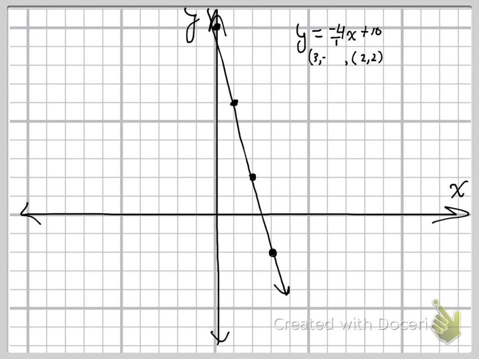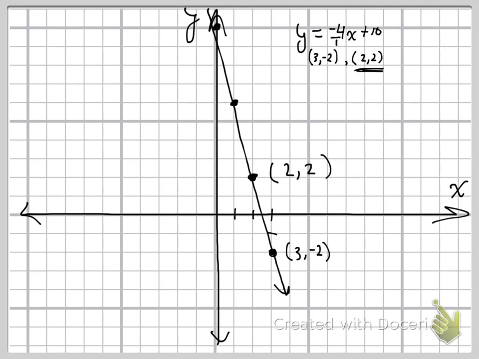Got a little confused there. I looked at my graph and thought, well, no, it doesn't go through that point. So the point 3, -2. If we go to the point 3, -2, 1, 2, 3, 1, 2, there it is. We can see that our line does in fact go through 3, -2. Now let's see if it goes through this point as well. 2, 2 is actually right here. We can see that it goes through both those points. So we have found the equation of the line in slope-intercept form that contains the 2 points that we were looking for.